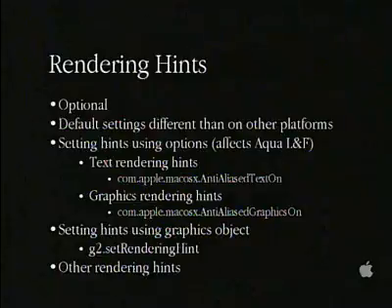Rendering hints. First of all, they're optional to implement. On macOS 10, we have support for only a few hints. We have support for text rendering hints and graphics rendering hints. Now, the default settings of these hints on other platforms are different from what they are on macOS 10. That is because on macOS 10 we have implemented our own Aqua look and feel, and we wanted that to match as closely as possible to the native Aqua look and feel.